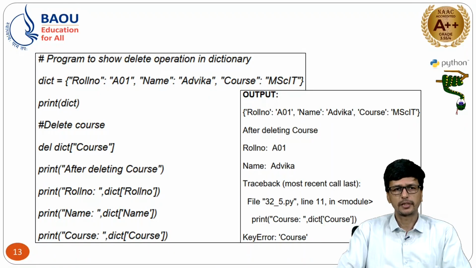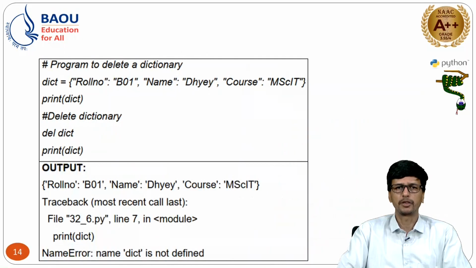Here one dictionary is created, and you can print the dictionary with the help of the print statement. Now suppose you are using the del command: del, then the dictionary name, here in our dictionary that is dict, and then course. So the course is deleted. After deleting course, suppose you are trying to fetch the value of that particular key course, in that case the compiler will give you an error message. That clearly shows that after using the del command, that particular key will be deleted, and you cannot see the value related to that particular key.